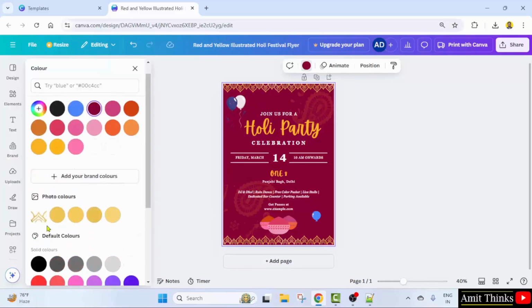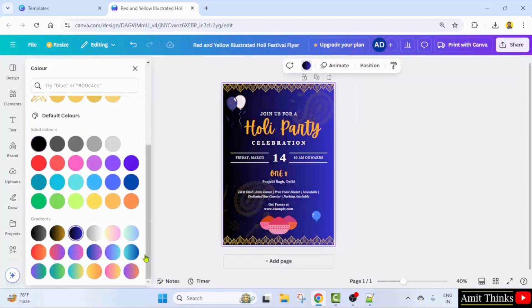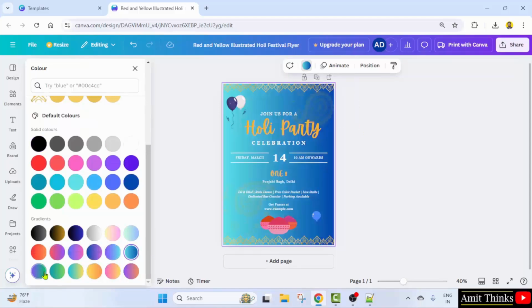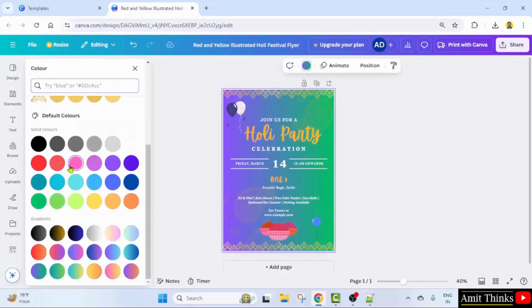Okay, it also took the colors from here. Let's say I did this. Okay, or the gradient ones, colorful ones. We can change it. This looks fine. Okay, now I'll again click here and you can add any color here. I've shown all this before.